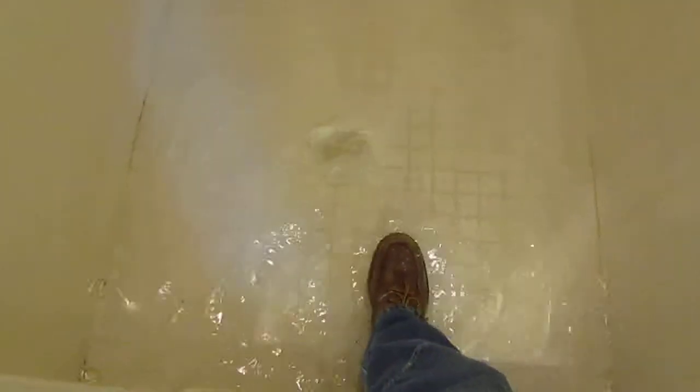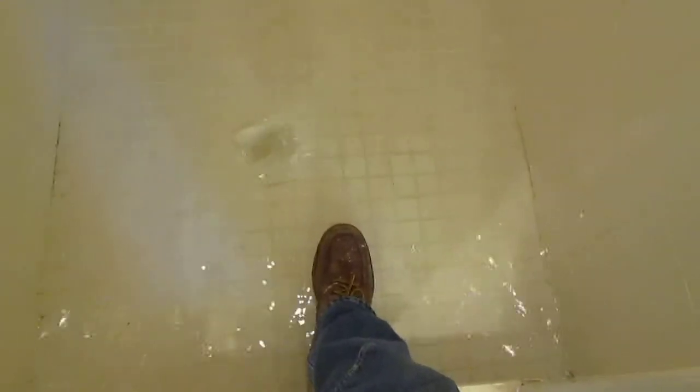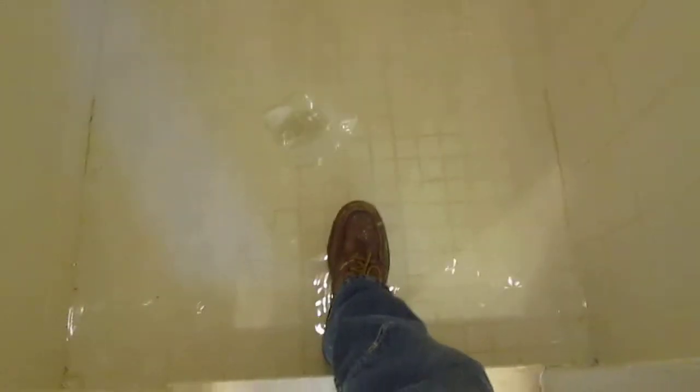When you have one of these shower pans, let me turn the water on for a second. See that water in there? Turn it off so you can hear me. There's about 1.5 inches of water in there, so I'm testing the pan to see if it leaks. I see they've redone the pan because I went in the basement and looked, and it has that orange rubberized material that they put under new pans. I know this was redone because this house was built in 1960, I believe. So we're testing to see if it leaks.